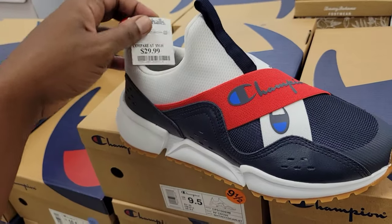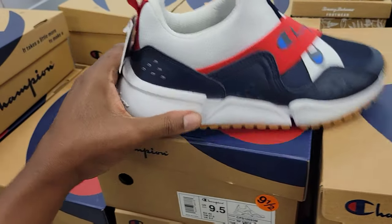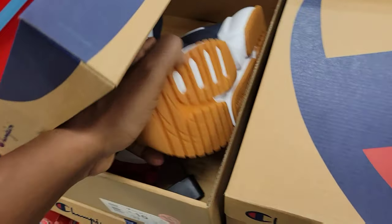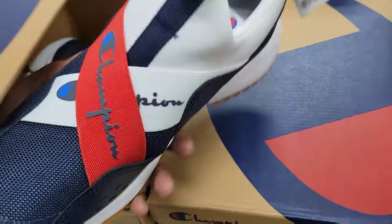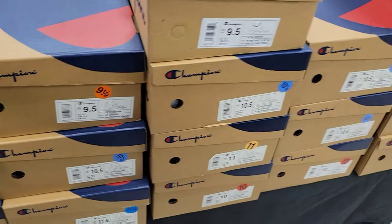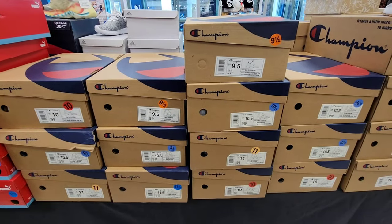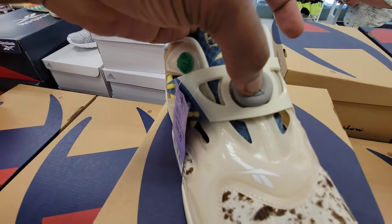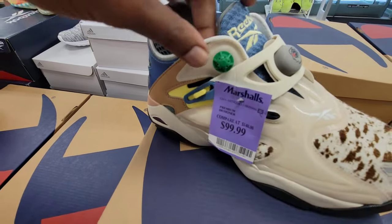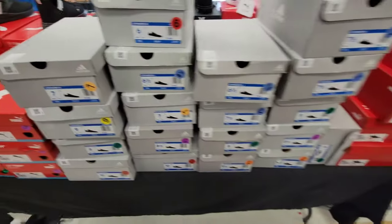So you guys can see we looked these up. $29 on these. Unfortunately, they did not pop up either. It would have been dope if they did though, because they're only $29. So we got some more. The whole thing here is the same actual shoe. $29 on those two, but none of them come up, bro. It's a good selection of some shoes here. So you pump them up right here, and then you let it release right there, which is pretty cool. I like these.